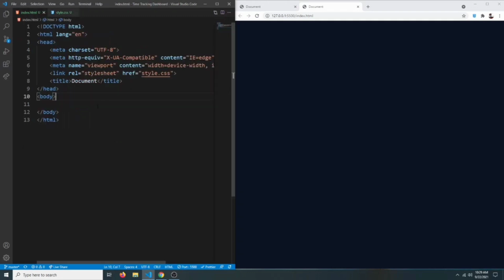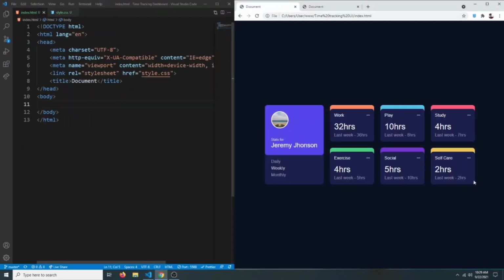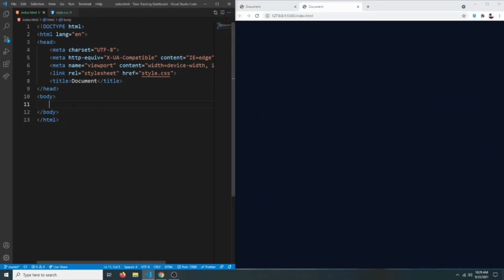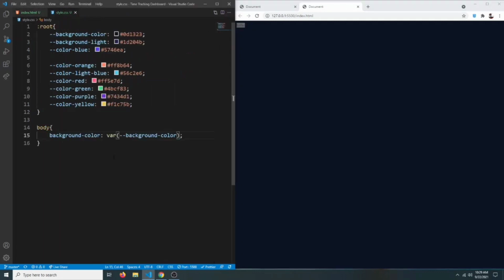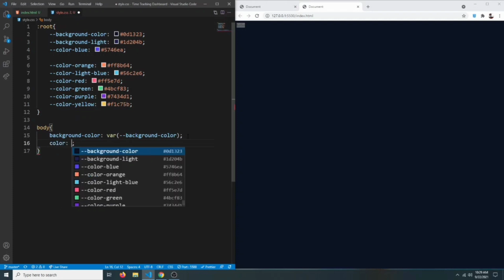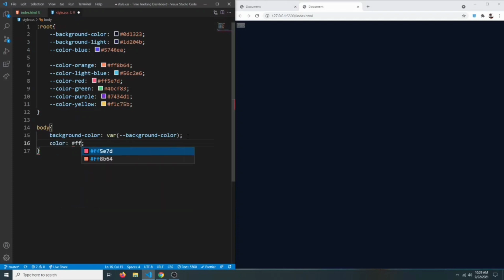Okay, now we're gonna have a container. So the container is basically a div that will wrap all this content. So let's say that container, and for now let's say hello, and here is the text, you can see it. So let's say body to have a color of white. Okay, now we can see it.